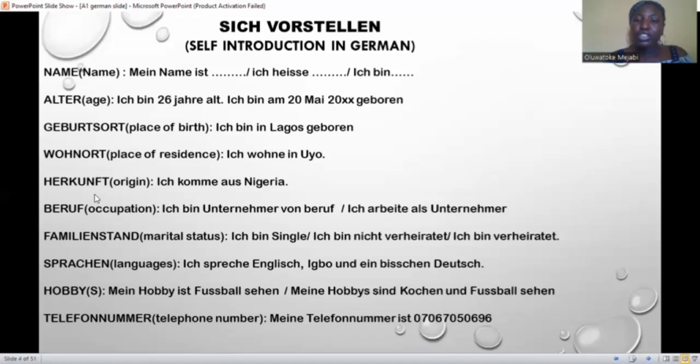Now, Deutsch means German. German is called Deutsch. In Germany, they really don't call it German. It's Deutsch. Even Germany is called Deutschland. So if you tell somebody, I'm learning Deutsch or I'm learning German, you are saying the same thing. Deutsch, not Dutch, Deutsch. Yes. So let's look at hobbies.